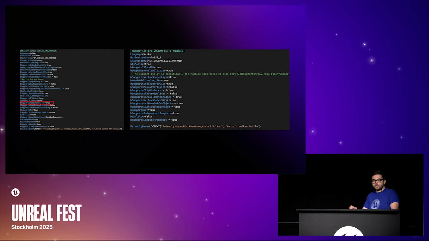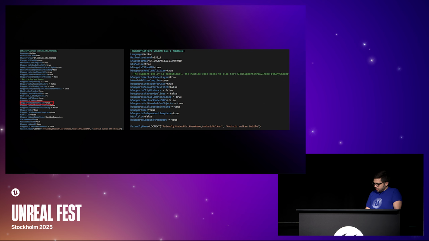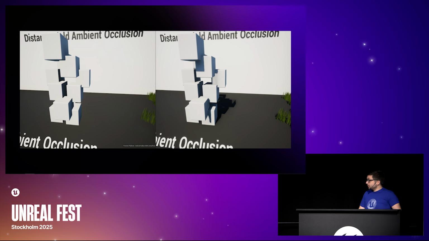So as a result, what you need to do is to modify the material, maybe with a different mask for Android, so you could actually have a proper look. There is nothing you can do to change this shader platform without modifying the engine because they are set in the engine. But let's go on a second example where you can do something.